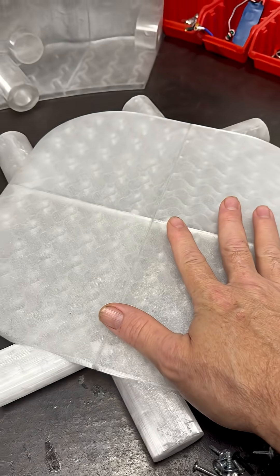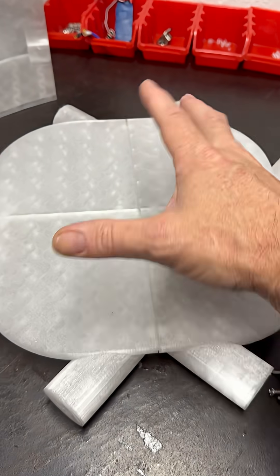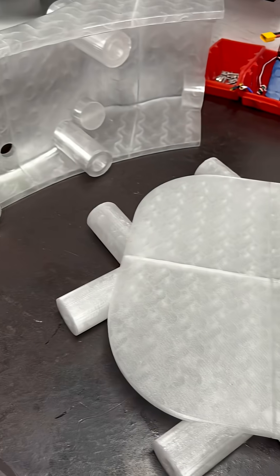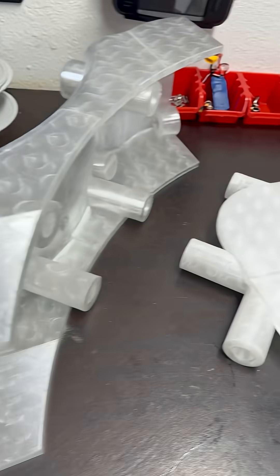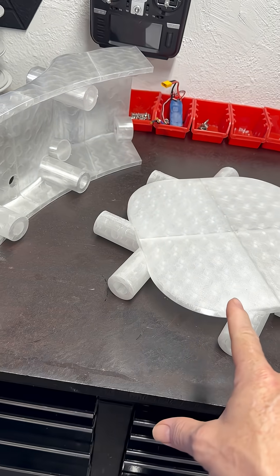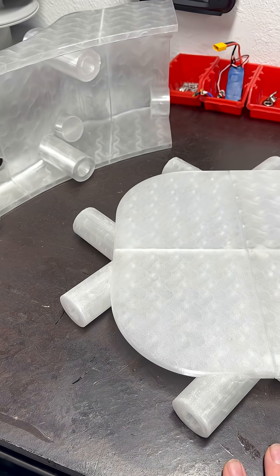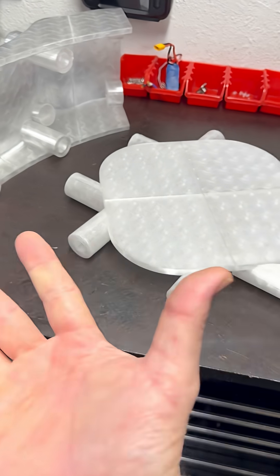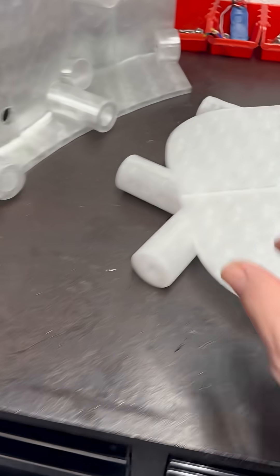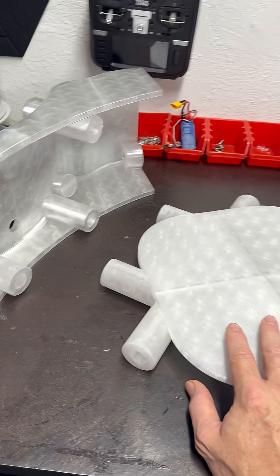Got the battery base done. Still some more components to put on here for holding the packs, and then the bus bar bridge and everything. And then the body, of course, which we have to do four more of. And then I've got to get my 20 millimeter outer diameter carbon fiber rods — 16 millimeter interior diameter because I wanted some strength — and there's roughly 10,000 millimeters of it in this. It's used as connection points, and as the frame itself, the upper and lower. Yeah, we're getting somewhere.